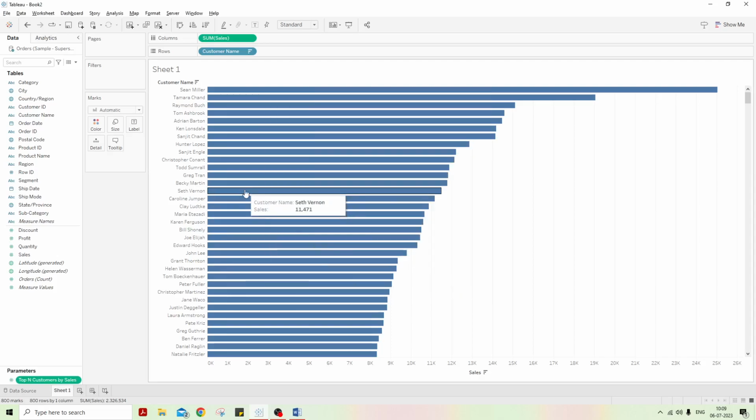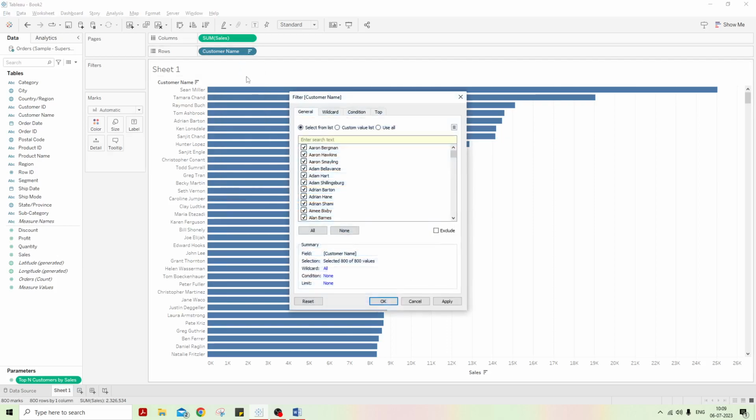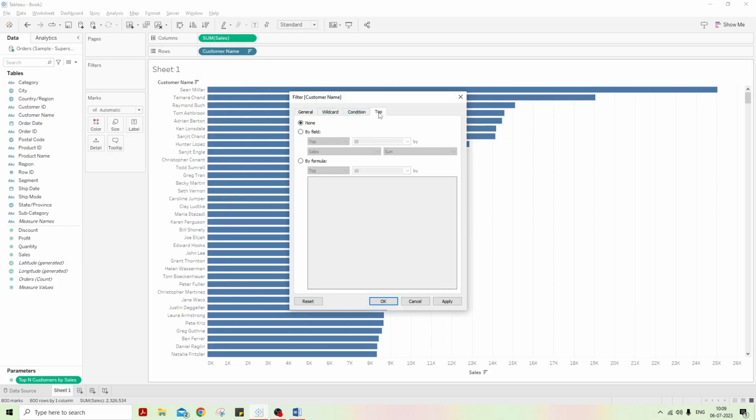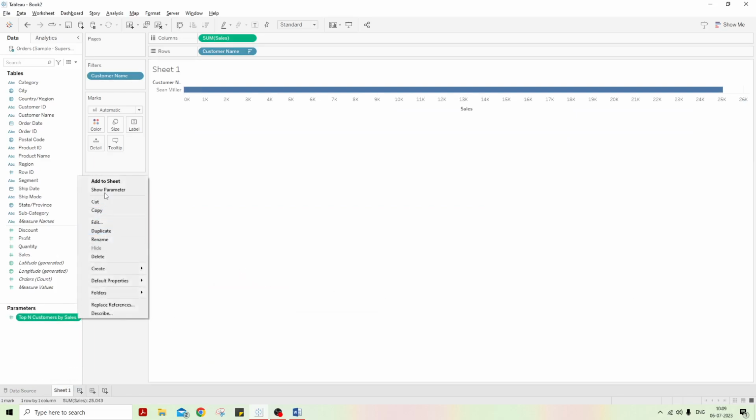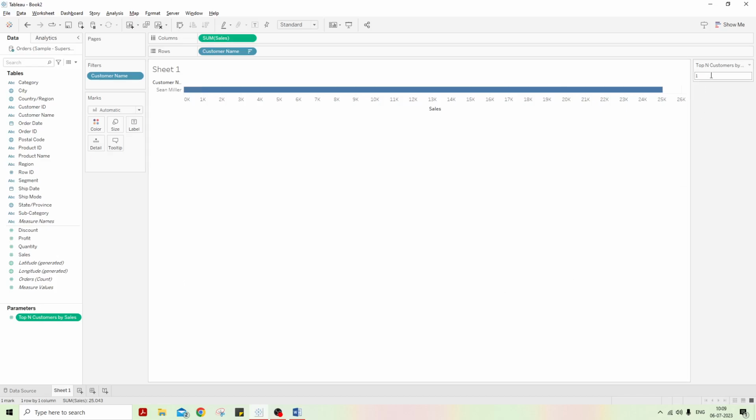I'll click OK, and then go to edit filters. I'll go to the top section, by field, top N customers. Okay. Now I will show the parameter, and you will see we have one only because the value is one only.